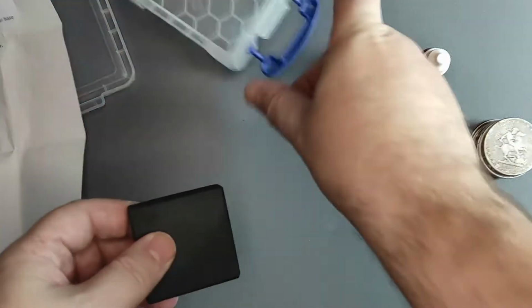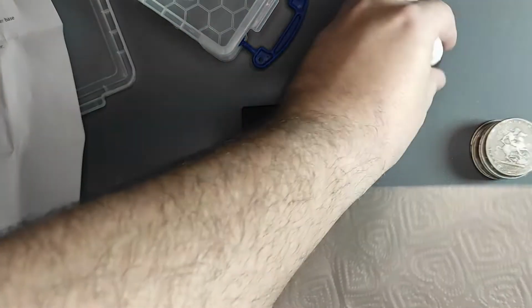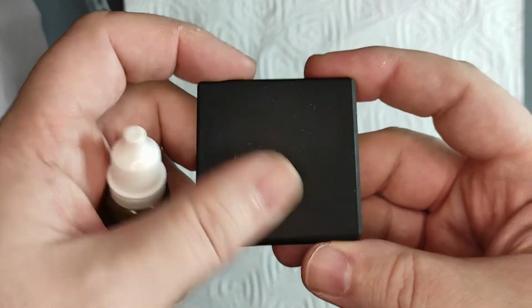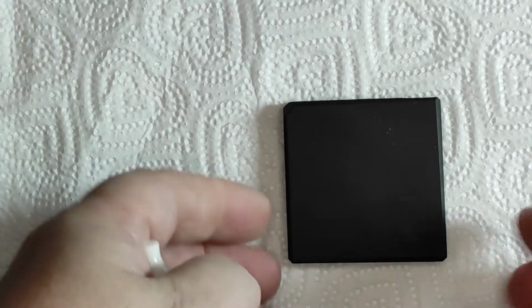So I'll get some kitchen roll out first, just in case I have a spectacular accident with acid. Right. So basically you've just got this black stone, which we're going to rub the coin on, and then you put a little blob of this onto it. So let's zoom in slightly. This could go very wrong. Okay, let's pick a coin.